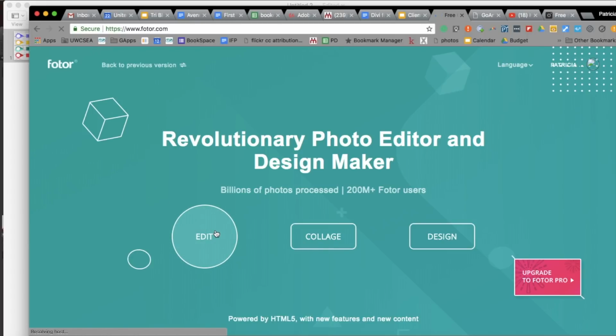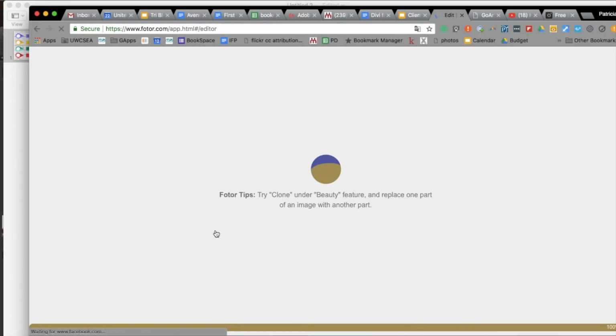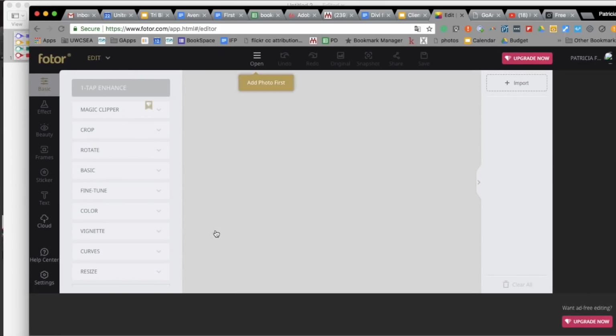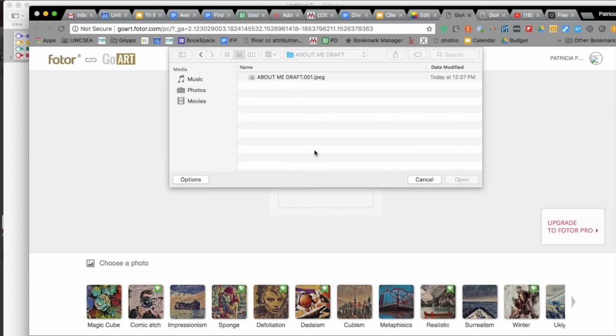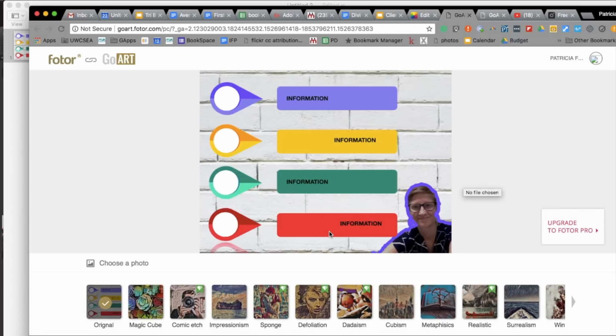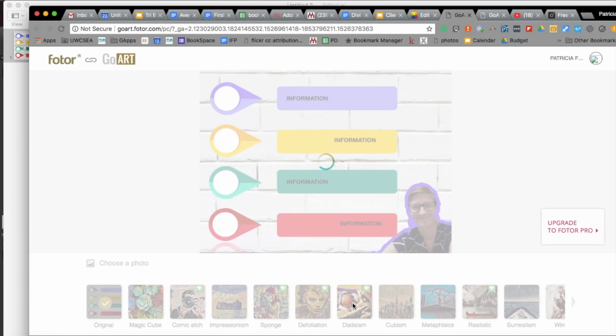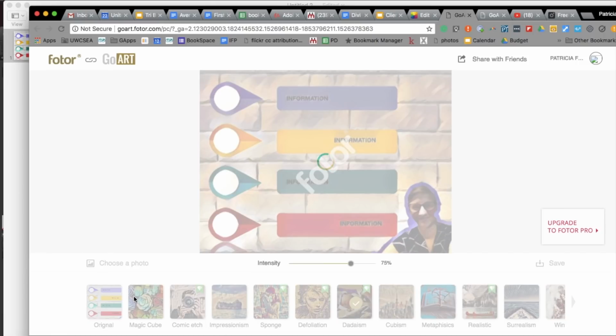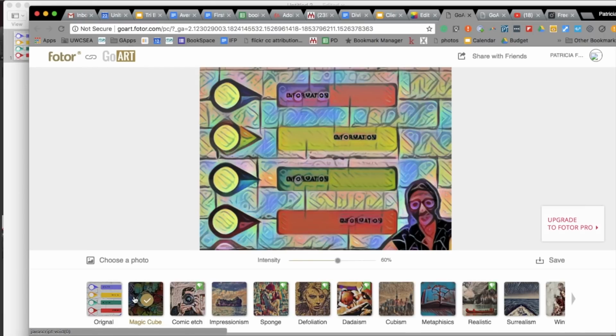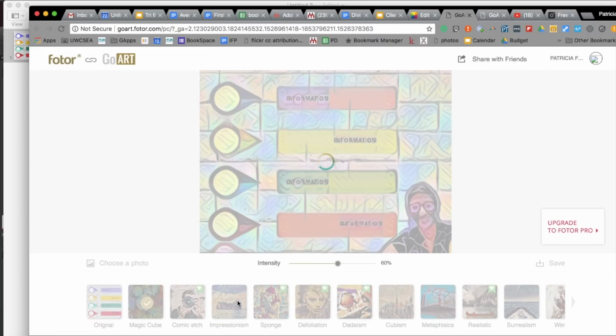So lastly, file export to image is how you can save an image from Keynote, and then we're going to head over to Fotor, F-O-T-O-R, and make use of another great online, free, easy-to-use photo editor, because this one has, you'll notice, some Fotor art filters. Some of them are free, some of them are not, so you'll see the icon over the layer showing you the paid from the free ones, and that one is paid. That's why I have the Fotor watermark, but I can check out some of the free ones and see if I like what it does to my design.